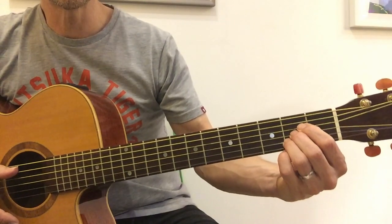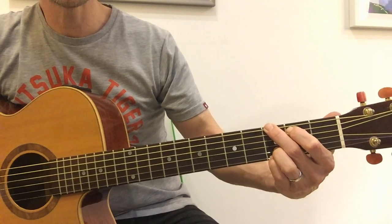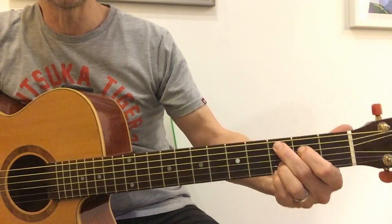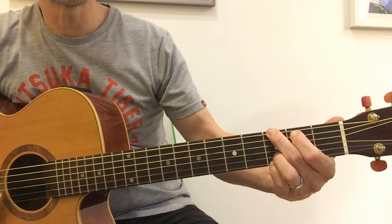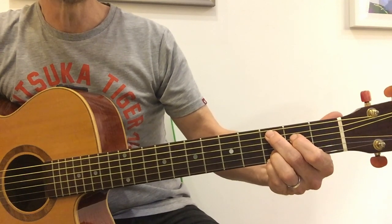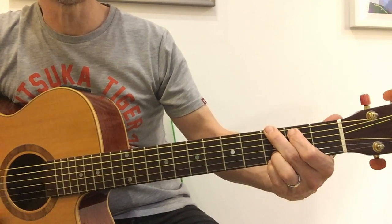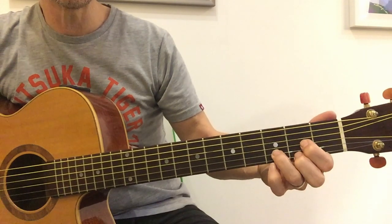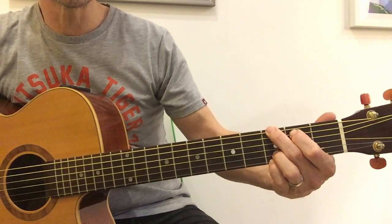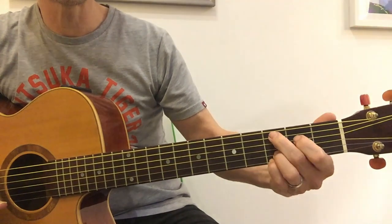Okay, let's look at other chord sequences that we could do that are easy. A really great one is going from a four finger G to a four finger C add 9, because it's pretty much the same shape. So that's an easy change. So you could go one, rest, two, rest, three, rest, four, and change, and one, rest, two, rest, three, rest, four, rest, one, rest. Sweet Home Alabama is D, C add 9, and G, all the way through. There is an F chord in there, but don't worry about that one for the minute.